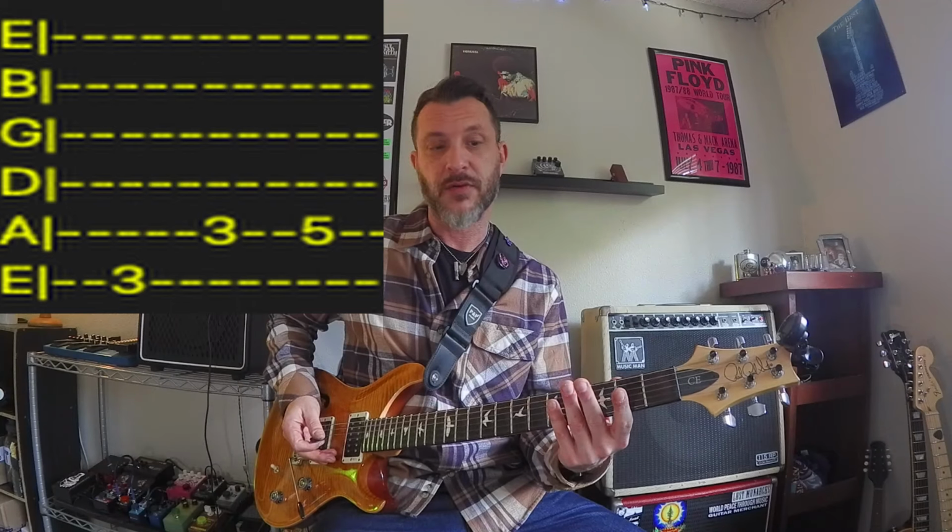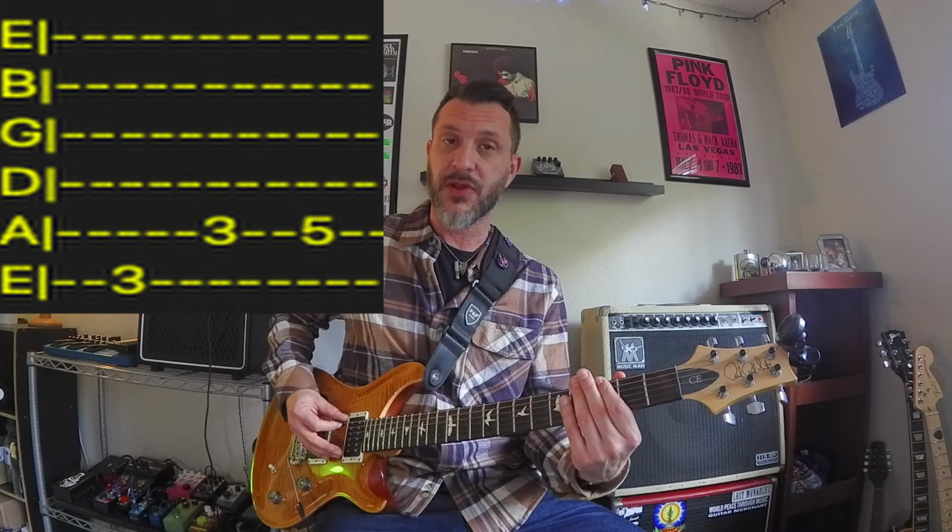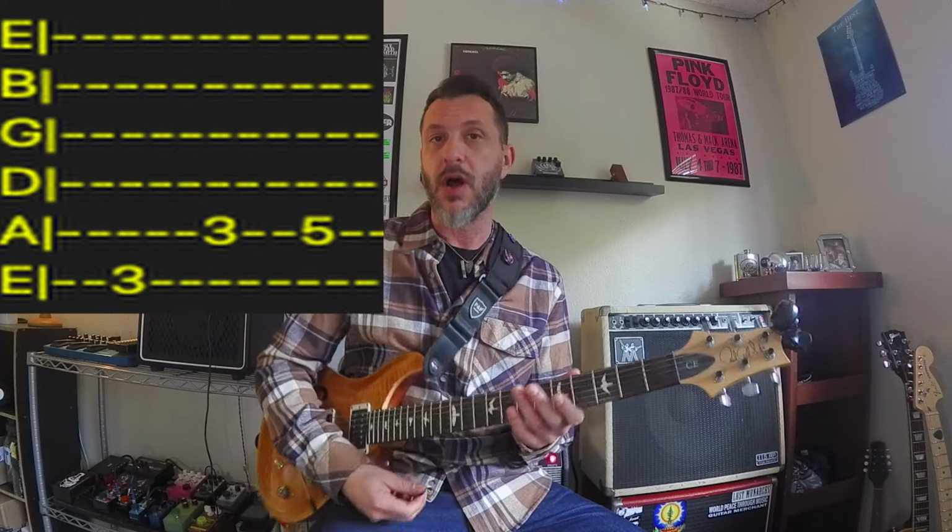Now you can find those 3 chords with that simple pattern. That's going to be the root notes of those 3 chords in any key, right? So I'll show that in the tab here, and I also have other videos on just that concept for beginners, so check those out.